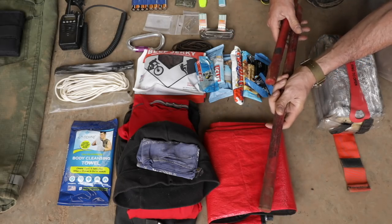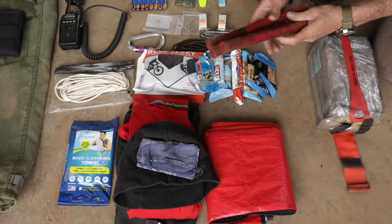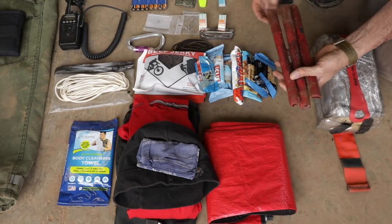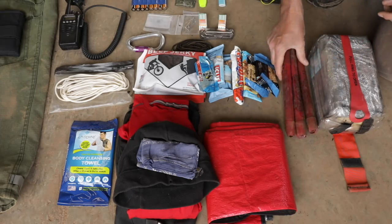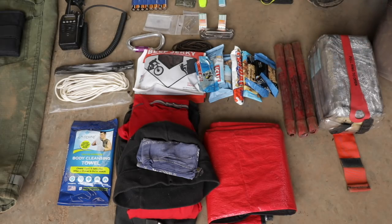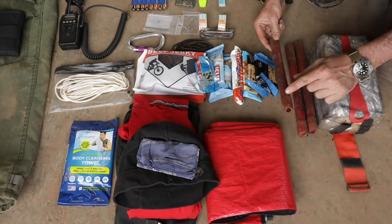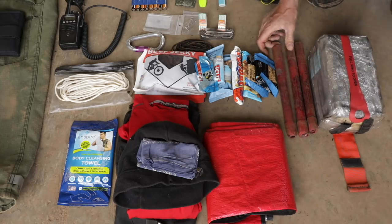You don't have to bend over so far. These are kind of the smoke jumper style — they're a little bit shorter, and I found that they fit in the pack better than the long ones do. If I can't find the short ones, I'll actually take the long ones and cut them down to a normal size so they're not so big, and just wax the end. You can make your own.